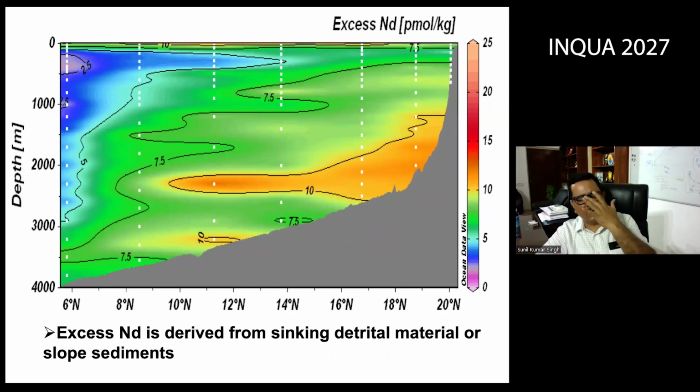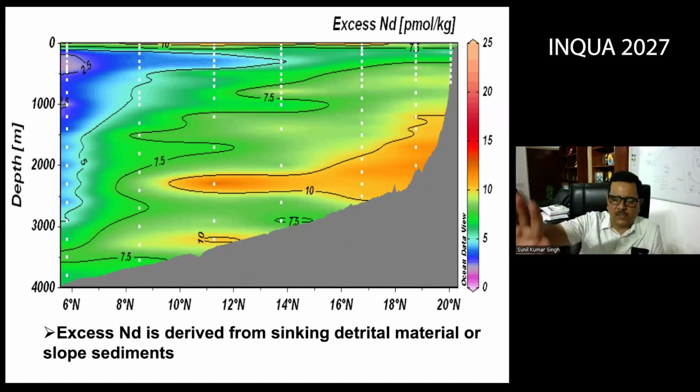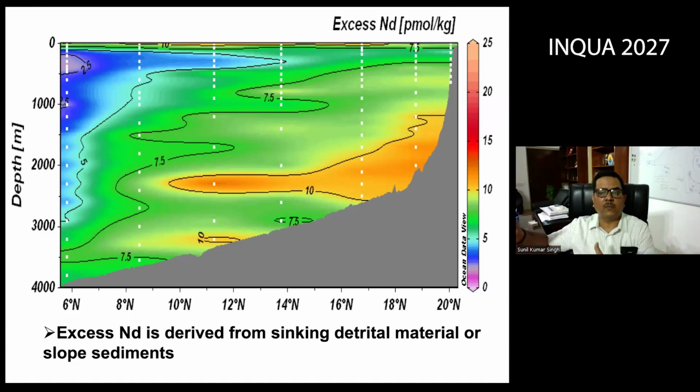In addition to that, if you take all the water masses, the neodymium is not getting balanced in the Bay of Bengal, and a significant amount of neodymium is getting produced in the water column itself. You can see almost 40 to 50% of the neodymium is coming from the sediments. I'm not going to go into detail of how, but the process governing this is boundary exchange. Because the Ganga Brahmaputra brings a huge amount of sediment and water, the whole water column is getting a huge amount of dissolved neodymium in addition to the water masses. It is coming from the sediment supplied by the Ganga Brahmaputra.